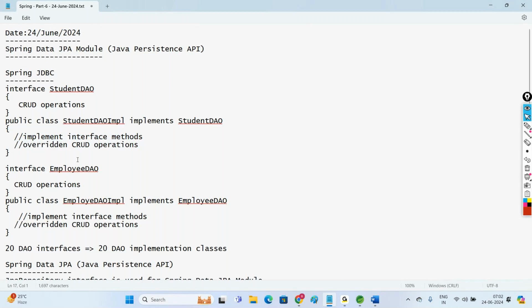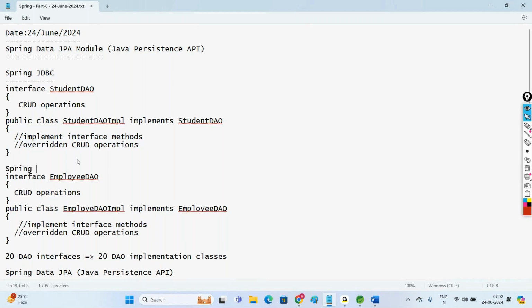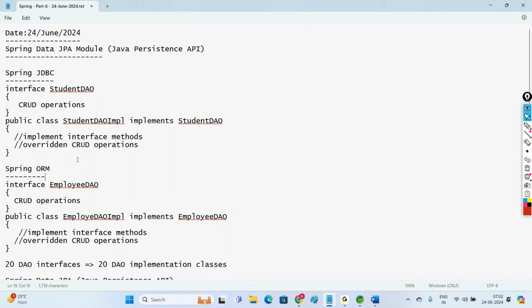And if you remember in the Spring ORM module, when integrating with Hibernate, we created one interface, EmployeeDAO, with the CRUD operation methods like save employee, update employee, delete employee. Then we created the implementation class which implements EmployeeDAO, and we implemented the interface methods.